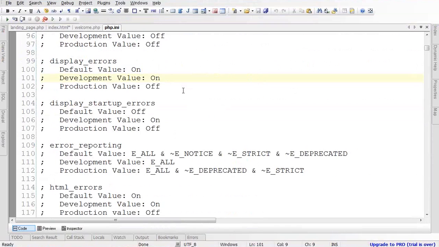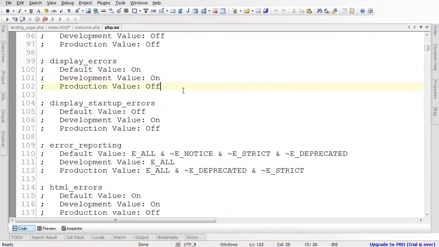But once the product goes to the production stage, we usually avoid displaying errors to the user because it will display technical errors, which is not a good thing to show to the user. So in that case we basically use try catch, or you can say error reporting in PHP, to display some user-defined error so that the user never gets frustrated once he or she sees a technical error.